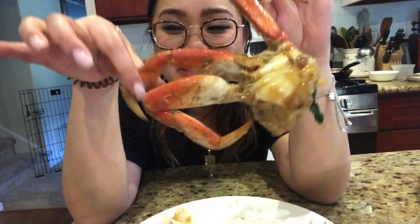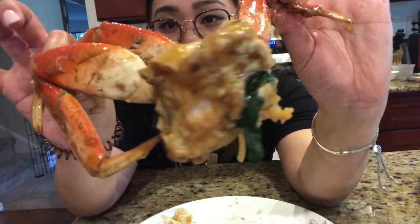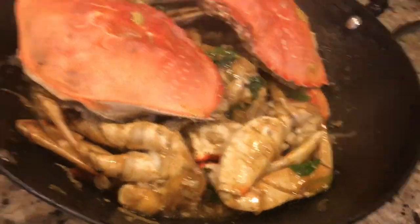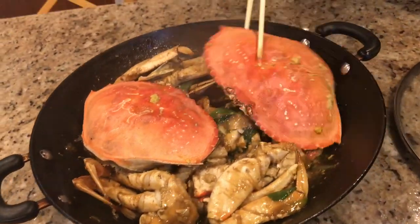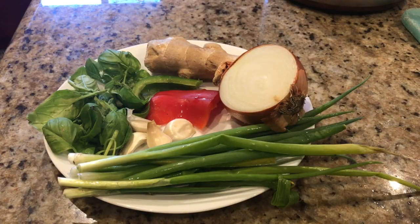Crab season is almost over, and in honor of it being almost over, I'm gonna make a video on how to make Dungeness crab Asian style, Chinese style. So let's get cooking.